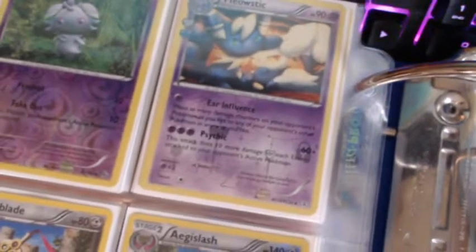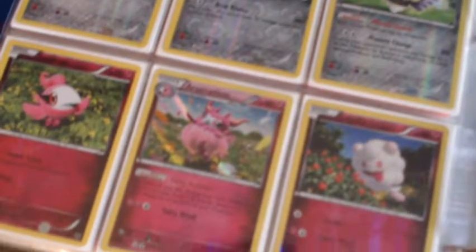I do try, like here with Meowstic, since you can get both of them in one card. I do try to do that, just so I save space in my notebook. I did used to buy cards off Amazon until I discovered Troll and Toad through Amazon and eBay.